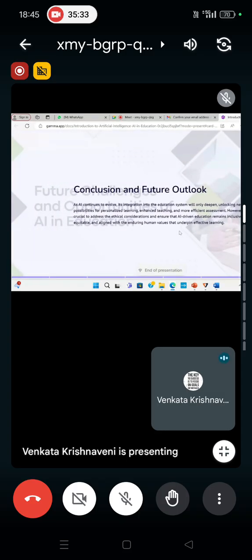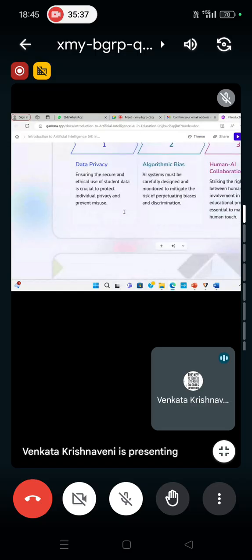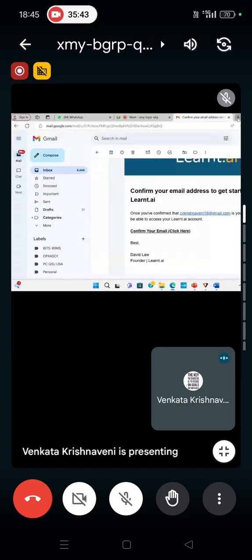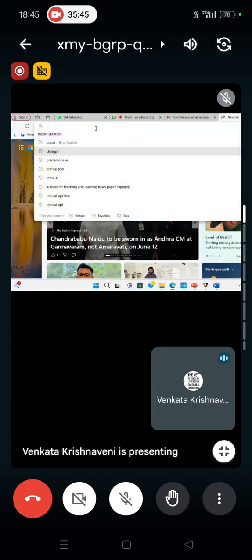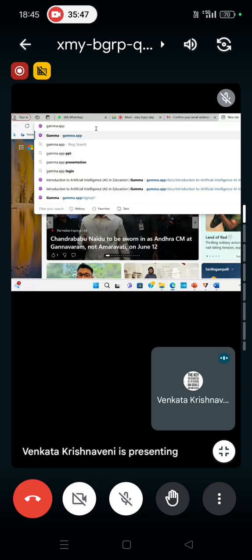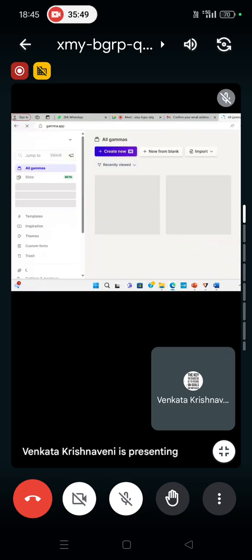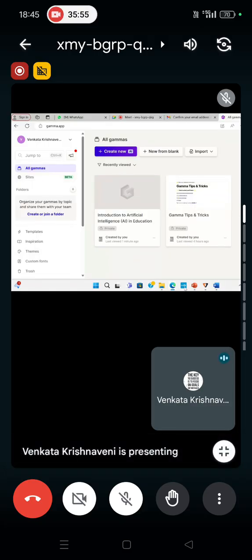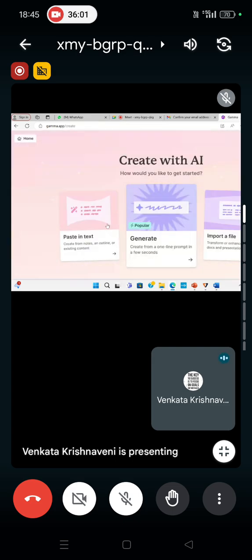Okay, so let us try to create such a PPT and let us see how much time it takes for creation of that PPT. So Gamma.app. As I have already logged in, the interface is like this. I'm clicking on new.